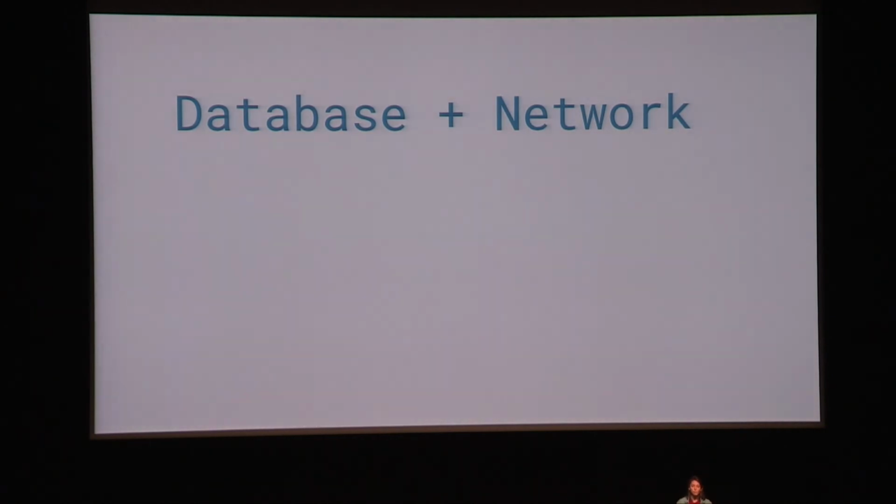Okay, let's go to a more complicated case. What happens when we want to work with a database that is backed by network data? In the end, what we want to do is show data all coming from the database. But whenever we don't have any more data in the database, we want to trigger a request to the network to add more data in the database. So the database is, in the end, the source of truth of data for the UI.